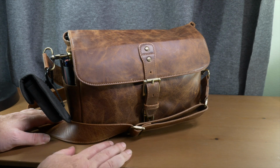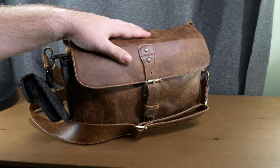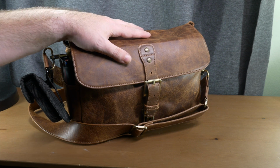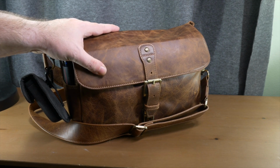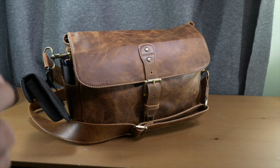This isn't IEM's fault, this is the actual location itself. And basically what the rules say is no backpacks at all of any size. I don't know why backpacks are so dangerous and problematic for them. And any other bag has to be less than 30 centimeters by 30 centimeters by 30 centimeters.